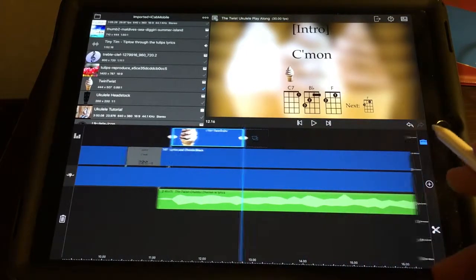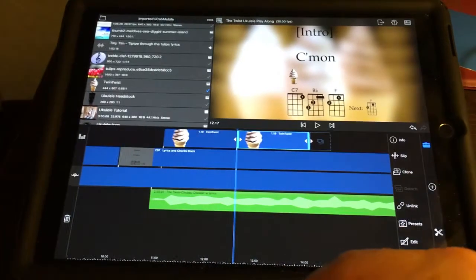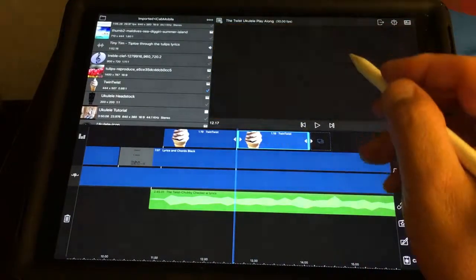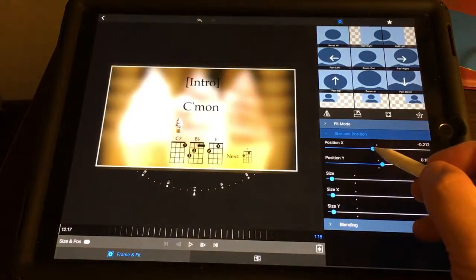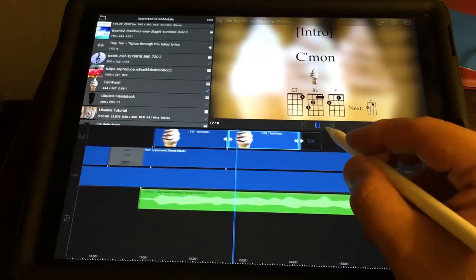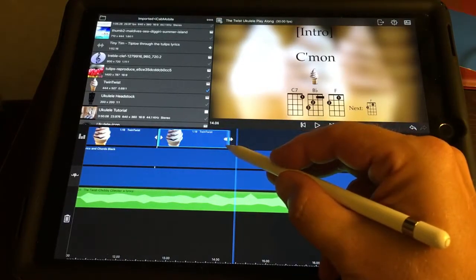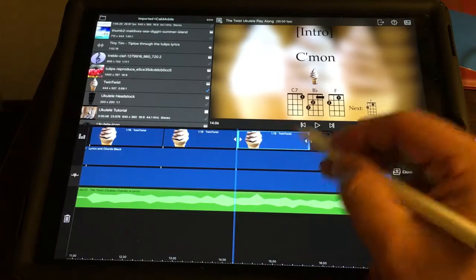Now what do? There's no cut and paste yet in Luma Fusion. When that comes, this is going to make this much easier. I hit clone. When I hit clone, now all I have to do is change position X, because I've already got it. Okay, like that. And that's really close to where it needs to be. I don't have to do too much to it.